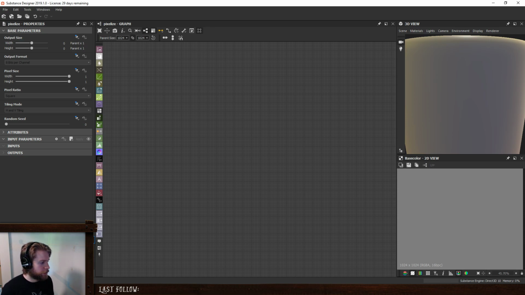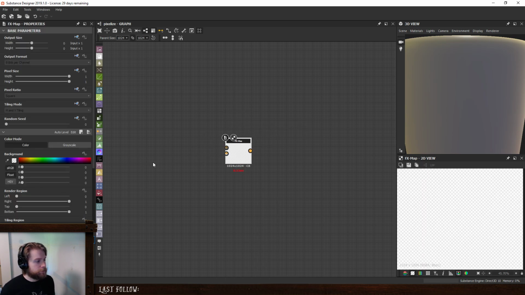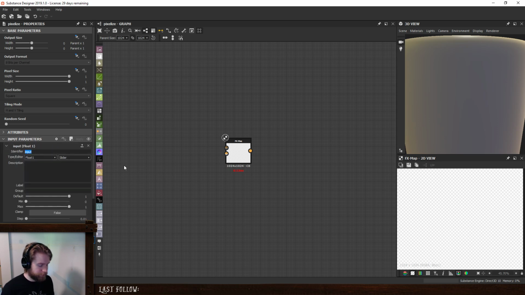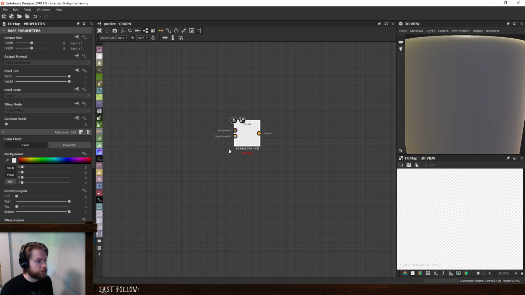Pixelize looks weird. I think it should have two L's. Okay, so we're basically going to have one parameter, and that's going to be pixel size. Which is basically going to subdivide whatever size thing we have down.